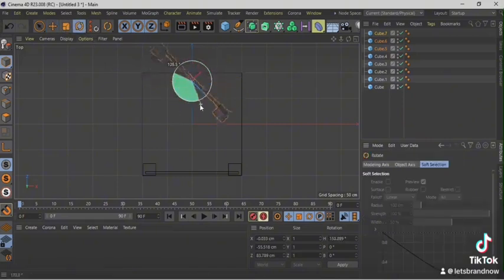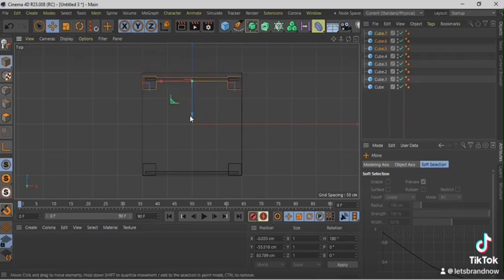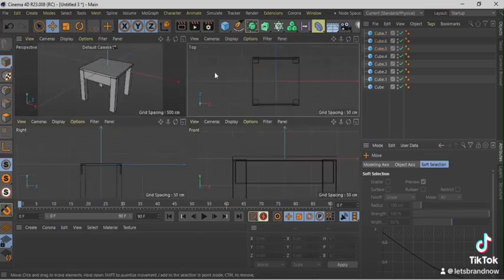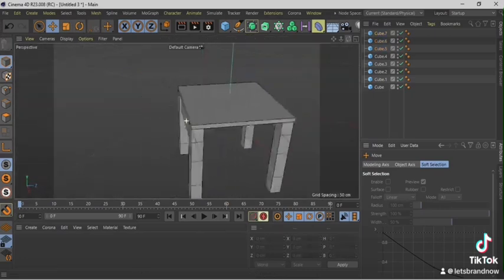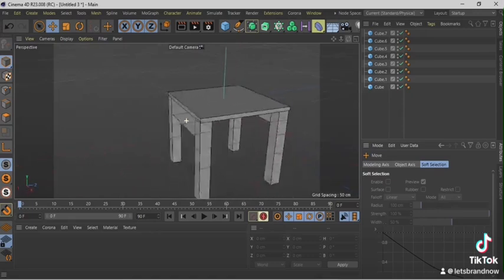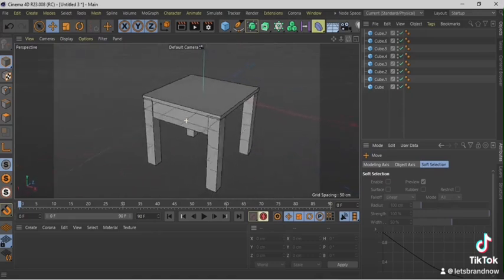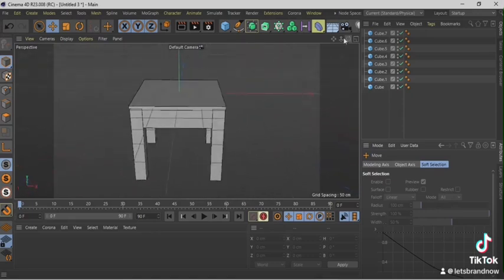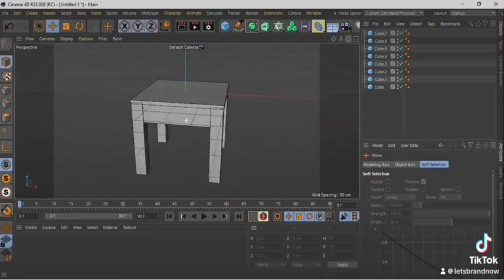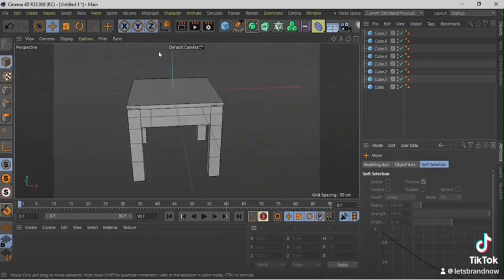So right now, all we are doing is we need to rotate to 180 degrees. So you can just enter the figure there as you can see, or you rotate as the number changes. When it gets to where you think it's okay, then you leave it over there. So that is it. It's very simple. See, that is what we have done. A simple wooden table.